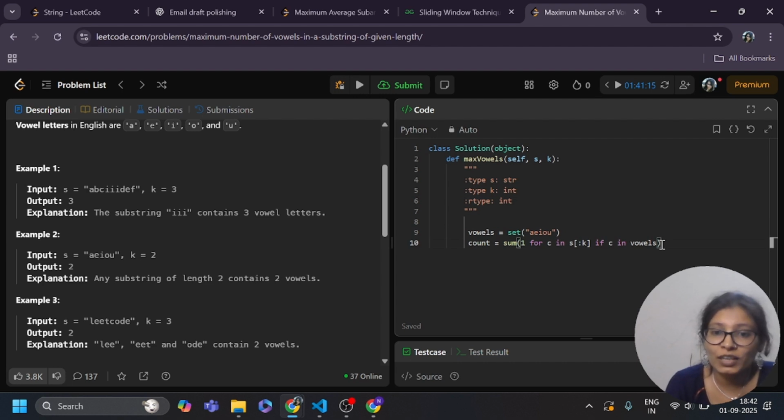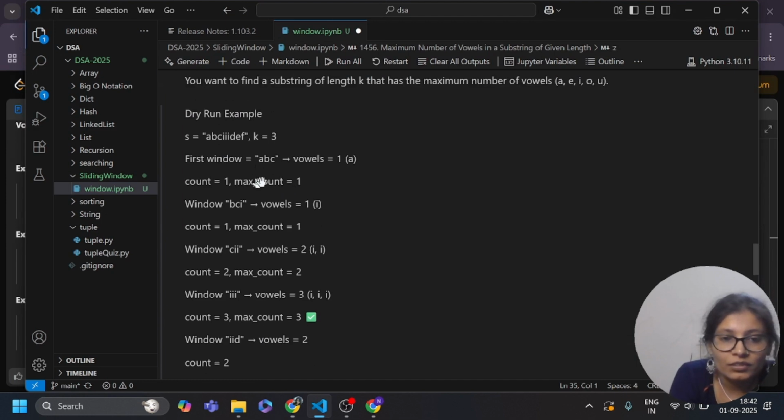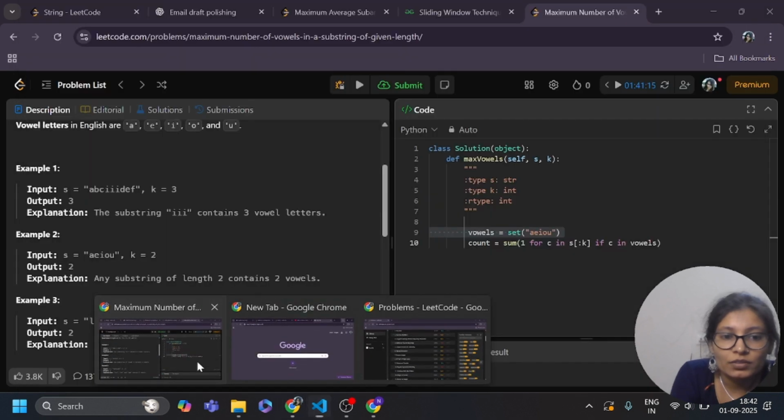So we need to check whether they have vowels in this window. I have already checked here that abc has vowel count 1, so count 1 and maximum count 1. You can check it this way.